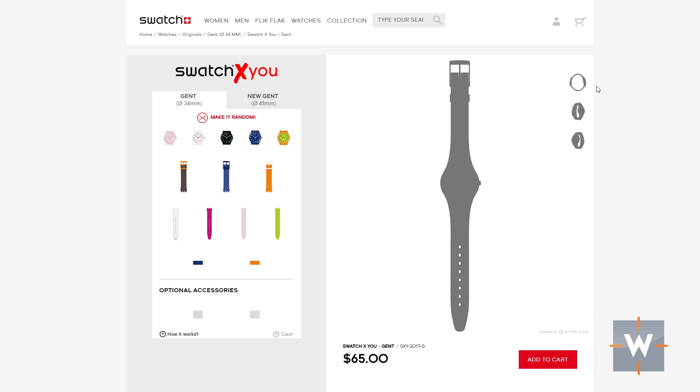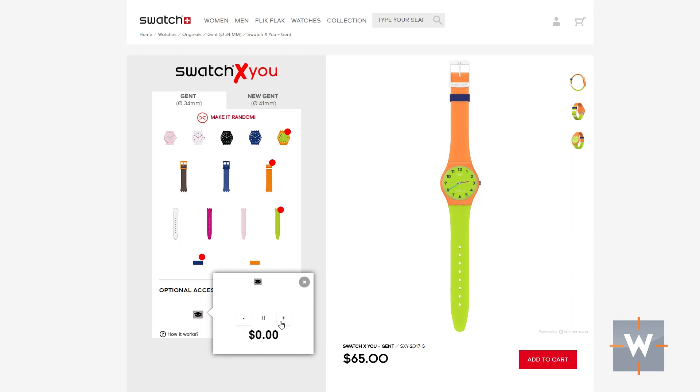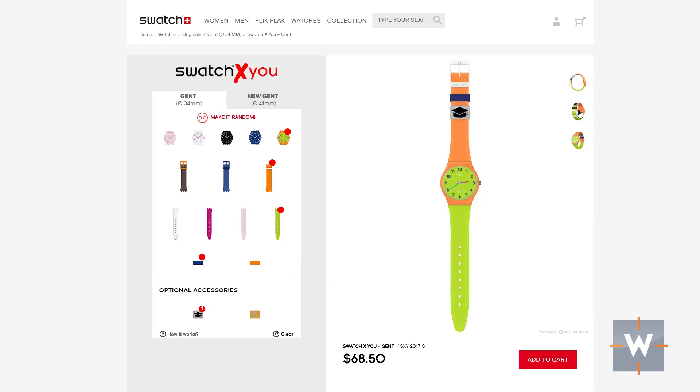Now the 3D function is loaded. I'm going to choose this orange color for the case, and use that for the strap, maybe a green for the other side. You can choose a Keeper — I'll go with a nice blue one that'll tie into the dial. Then you can add these little accessories. When I click on this, there's a little graduation cap here, which is a big Keeper that just gets put on the watch.